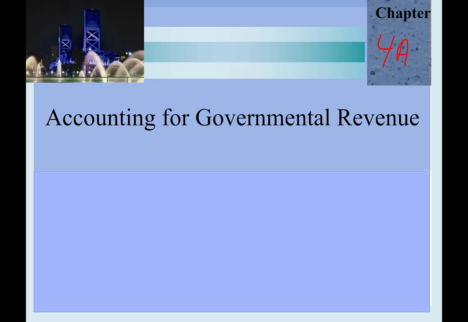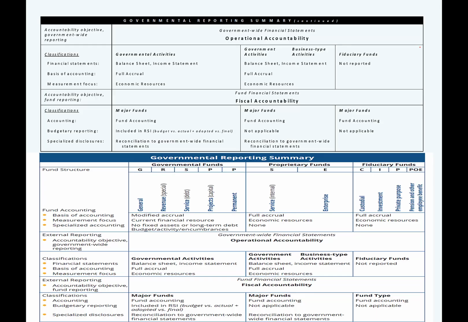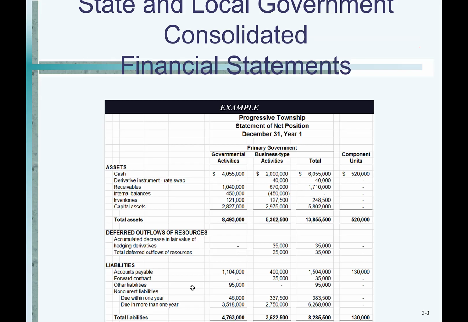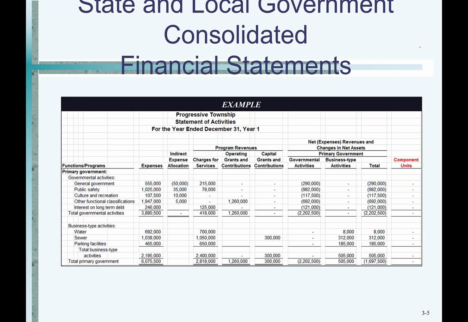Okay, so we're going to cover revenue recognition here, and we are finally going to start to get to some detailed accounting requirements around government entities. You've seen this slide now a number of times. I don't need to belabor that. You've seen the government-wide statement of net position, right? Where we're focusing our time in this 4A is more on the statement of activities.